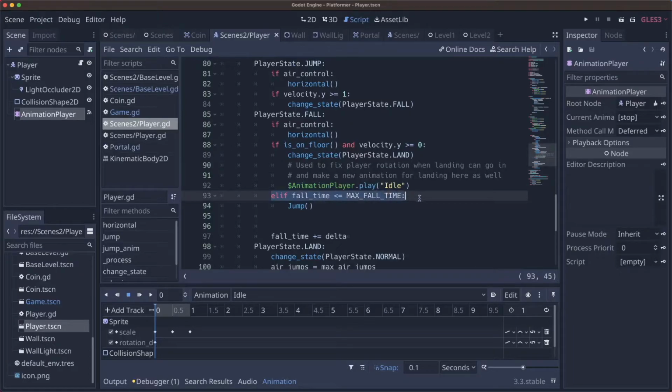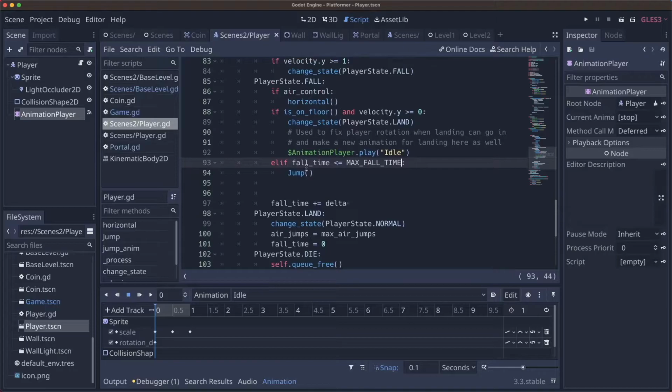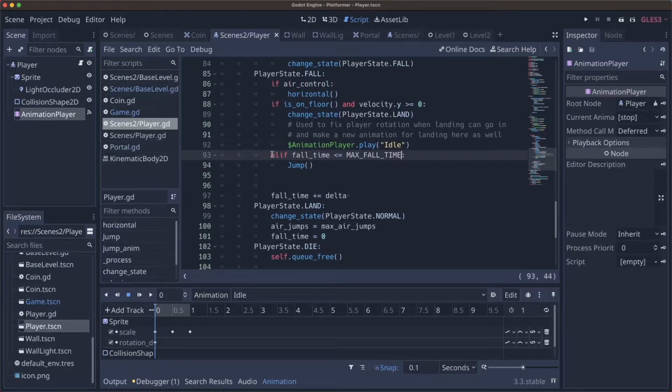And here we check for the fall time to determine whether or not we can jump while falling. You guys can go in and change this if you want, so there's no max fall time for double jumps, or add in an extra conditional statement. I would personally probably keep it this way because we have it set to half a second. That should be plenty. I really doubt any player is gonna fall further than half a second and then think, oh, I'm gonna take my jump now.